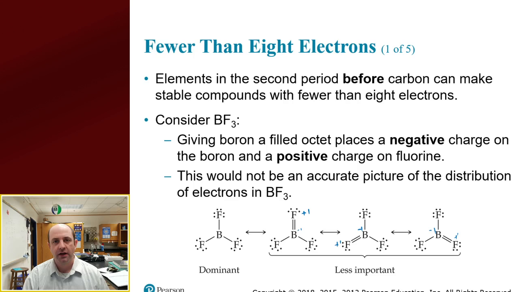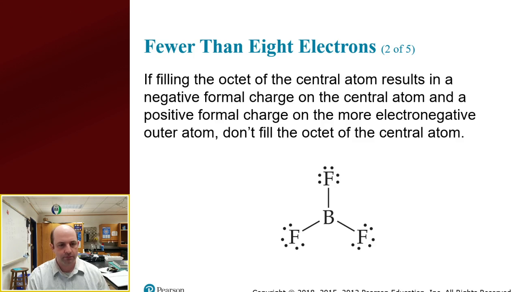And so we usually say for column 3A, for the boron column, it is okay to only have 6 valence electrons around that boron or around the aluminum. If the formula makes you have more than 6, okay, go with it. But if you're just drawing, don't move extra electrons there to make a double bond. You don't need to. This is the most important structure, so we go with it. All right? These do contribute a little bit, but as you can see, they're equally spread out. All right. So yeah, there's our rule.